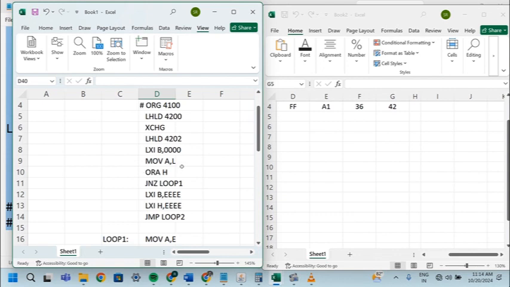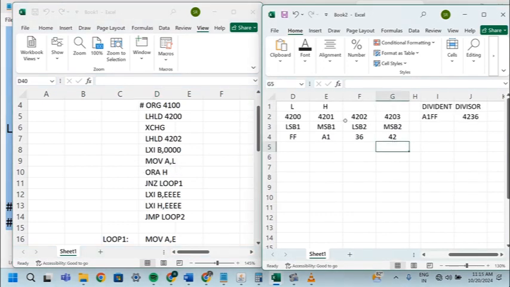The purpose of this is to see whether the divisor is 0. When the divisor is 0, we can simply say the answer: anything divided by 0 is infinity. In a microprocessor we would say it is an error, E, which we store as the result. To check whether both bytes are 0, we store one of these numbers into the accumulator.